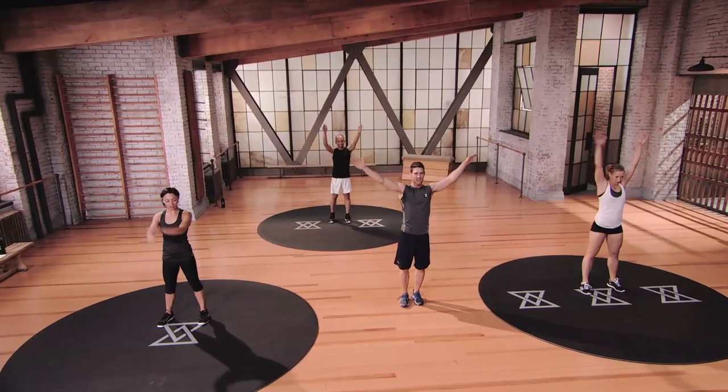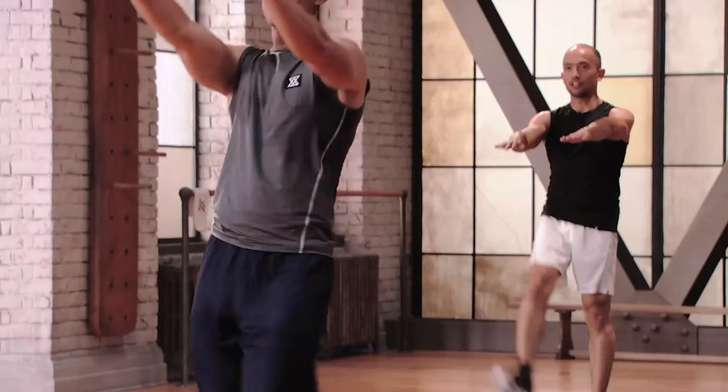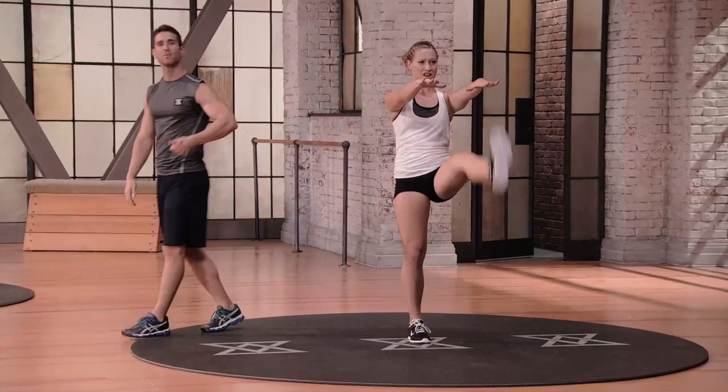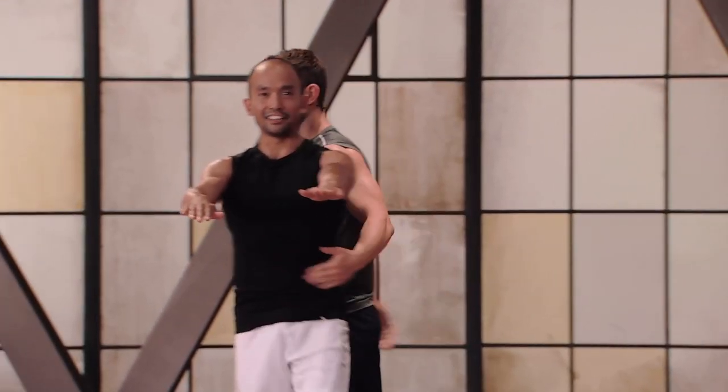We're gonna go to Frankenstein's in 5, 4, 3, 2, 1. Right leg, left leg, right leg, left leg. Keep them going. Feeling a little bit more warmed up at this point? Yeah, heart rate's getting up. Gradually keep them legs firing a little bit higher every time you come up with that leg. Man, I feel like the Rockettes here, kicking these legs this high.